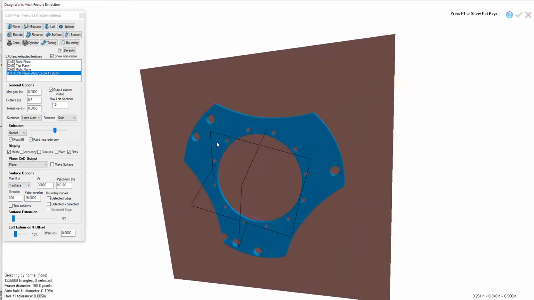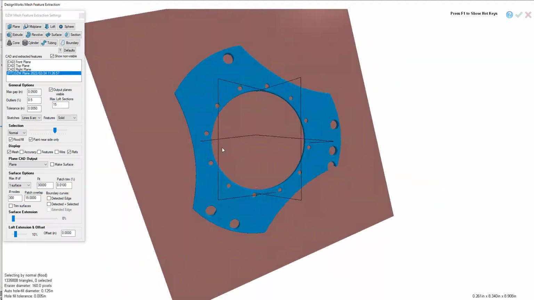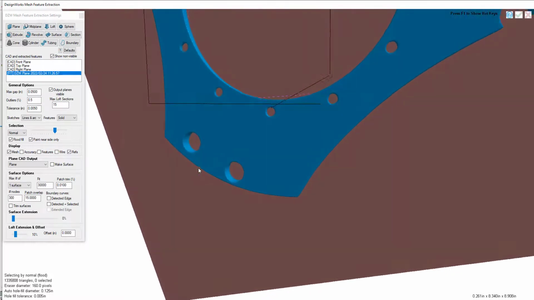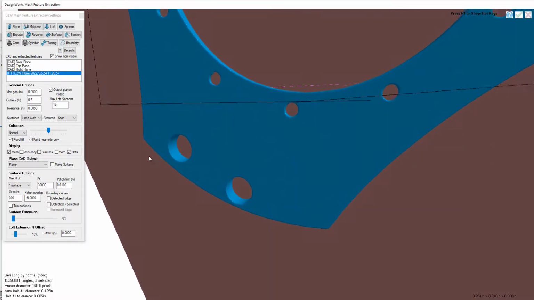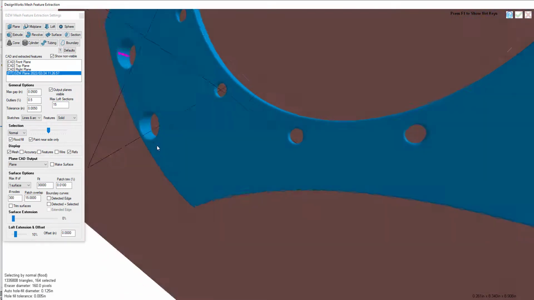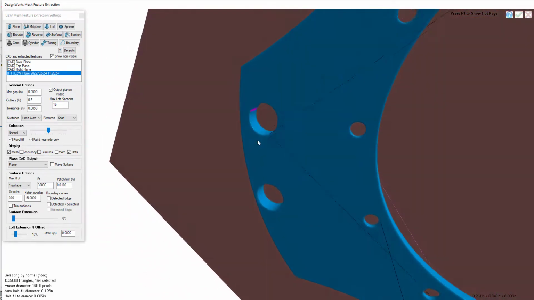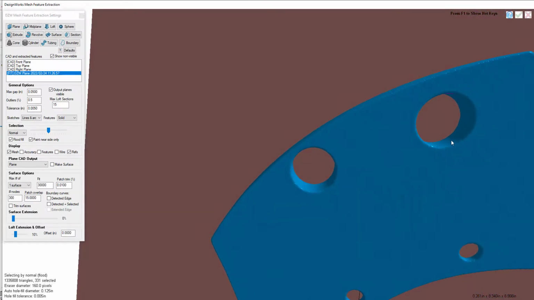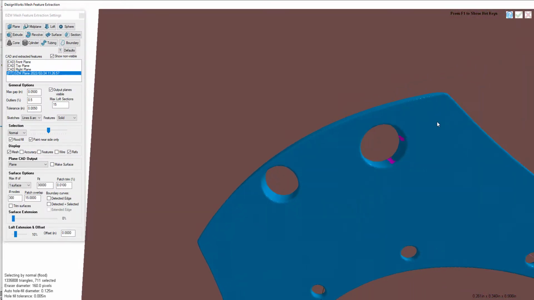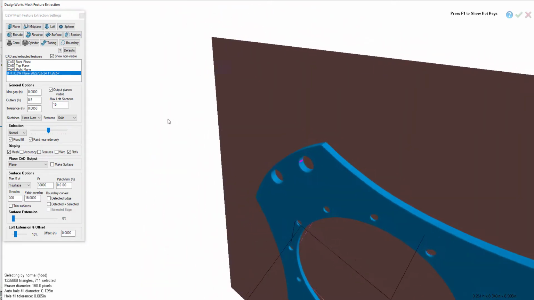I'm going to show you how this works. I'm going to come in here, and you could paint these any way you want. If I use normal, I'll turn this down a little bit, and you could paint around it like this, or you could use curvature. You do want to paint at least 180 degrees around it. So here we have that painted. That's selected as a constraint. It ensures the cylinder we're going to build is perpendicular to the face. So it's on solid, and we're going to say let's build a cylinder.